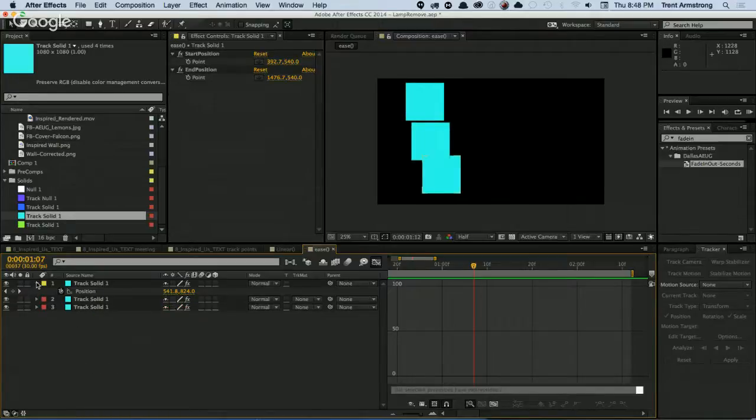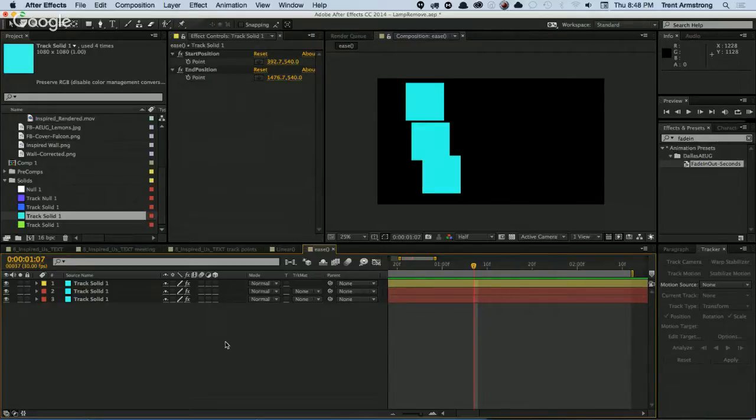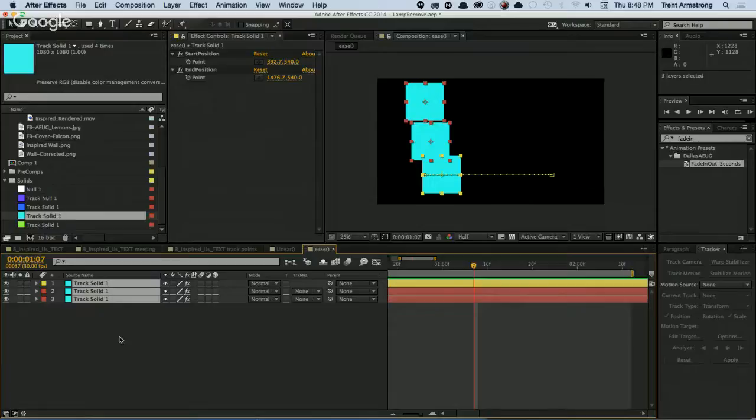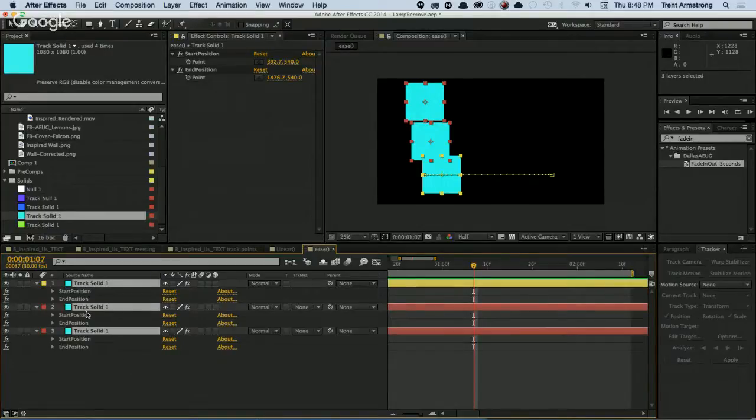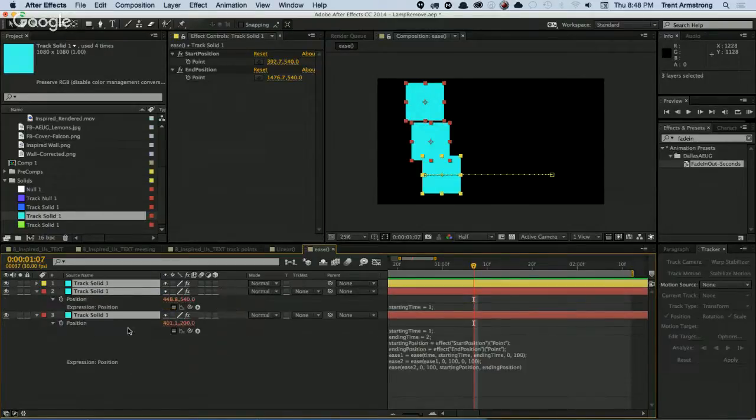So now we'll just touch on one more thing. We have seen that we can use expressions to change the curve. We're just going to look at keyframe interpolation now. Okay. So I have my solids. I'm just going to get rid of everything here that has to do with those expressions.